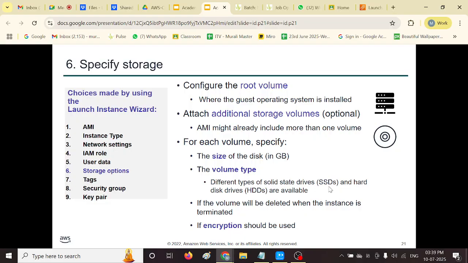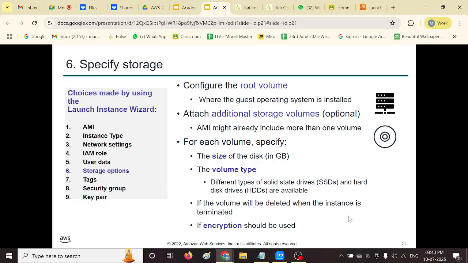You guys already know what is meant by SSD. Solid state drive. All your laptops have it, all your mobiles have SSD only. You're putting a card inside, that extra card. What type of card is that? SD card. Why? Because your storage type is already solid state drive, so I have to add one more solid state drive only. Hard disk drive is, as you guys already know, the normal hard disk drive, na? That type of drive.